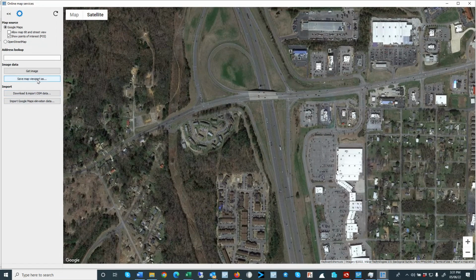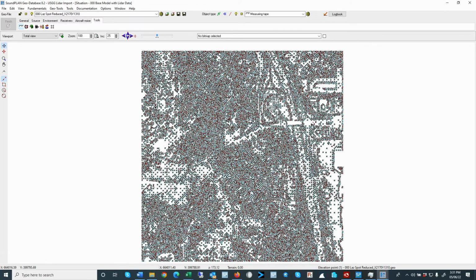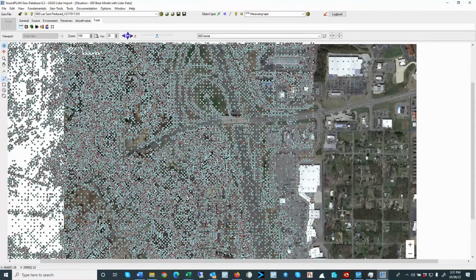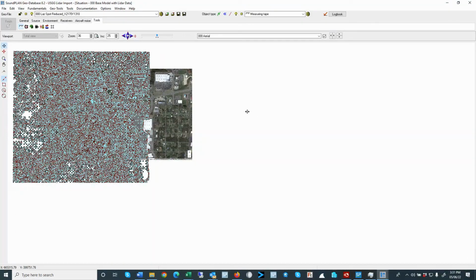We can import the viewport aerial, and it fits right over it. Okay, and if we wanted additional information for this area, then of course we import the next Lidar file.